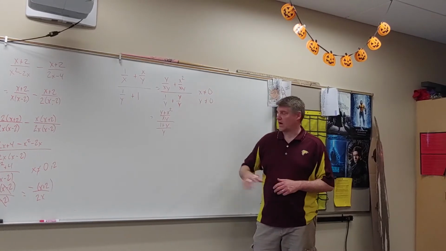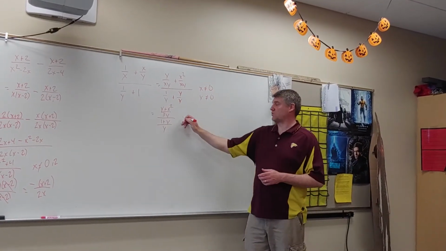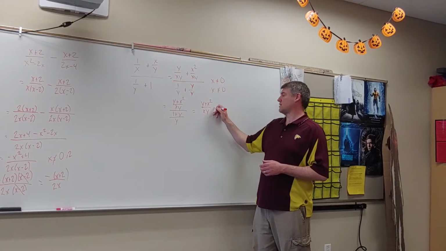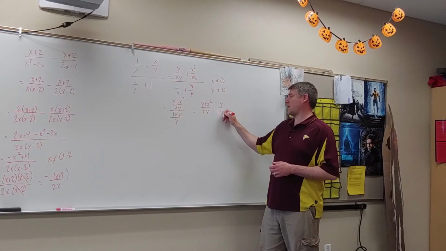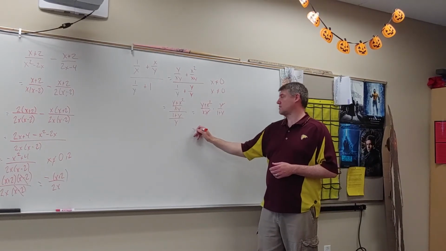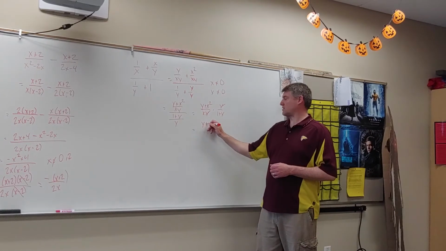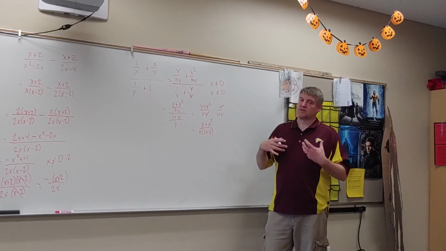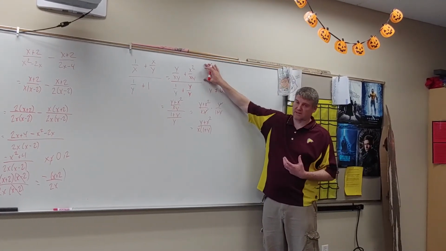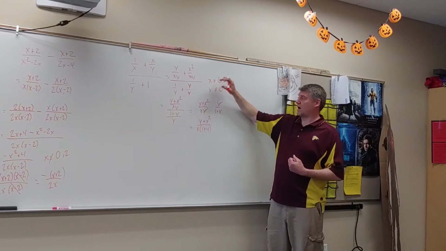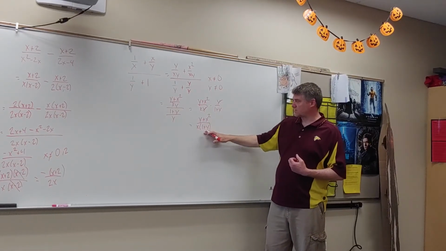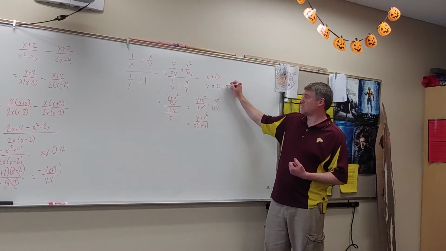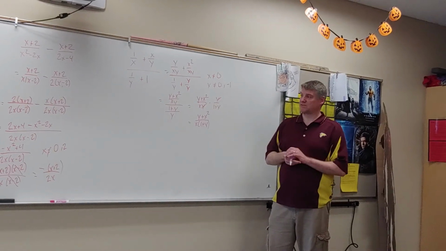Now I have fraction over fraction, so I'm going to multiply by the reciprocal: y plus x squared over xy times y over 1 plus y. Cancel out my y's. I get y plus x squared over x times 1 plus y. So if you have a complex fraction, you have to simplify the top, you have to simplify the bottom, and you need to make sure you have domain restrictions. I should put my domain restriction here now. What value of y is going to make this 0? Negative 1. That's adding and subtracting fractions.